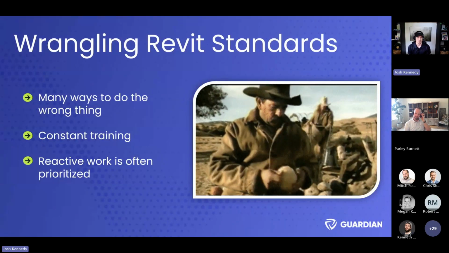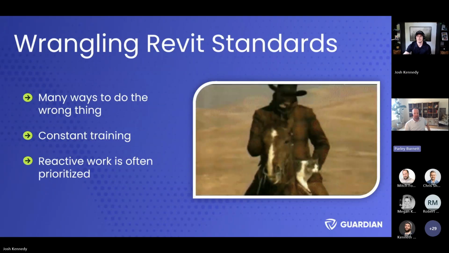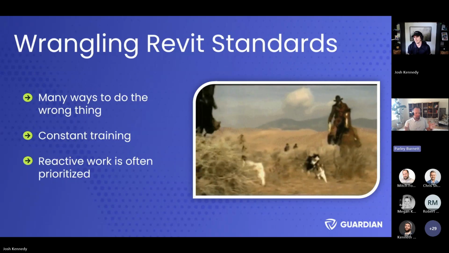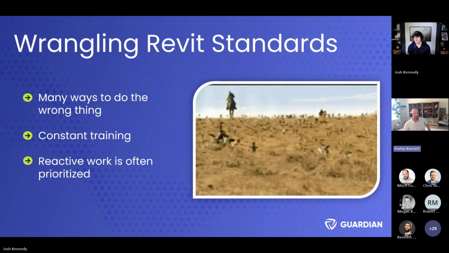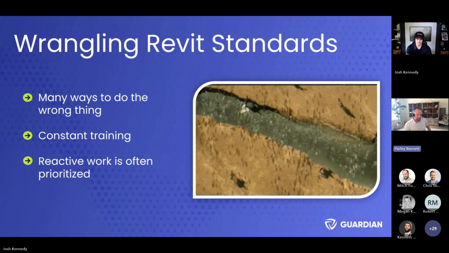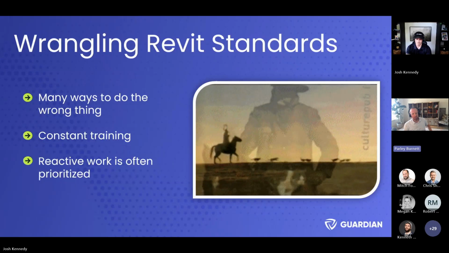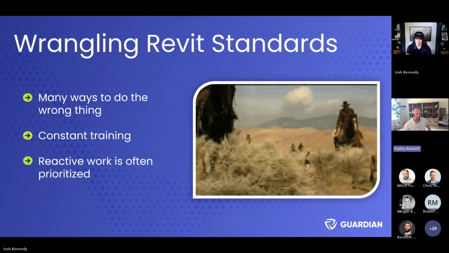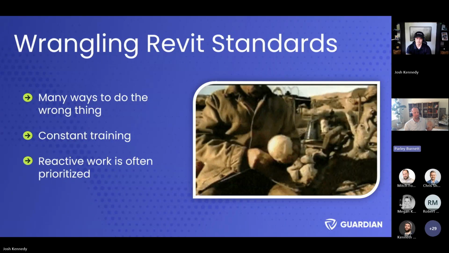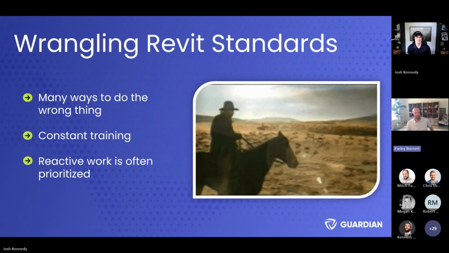But with that, I wanted to transition it to you, Parley, to get into the Revit side of this webinar. Awesome. Yeah, in my experience, firms often look at standards efforts as isolated projects where they block off several months, go into a room in the back, come up with a standard, and then talk about rolling it out. But the reality is the standards are never done. I've seen that time and time again, talking with so many firms. They're just never done. And then when they are done, it's a problem of implementation. You of course are on board with it, but your users, frankly, don't have the same interest as you, or they don't see the effect of these things as much as you do. So our goal is to make some quick decisions and move on and make improvements as you go.